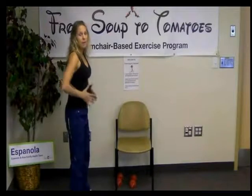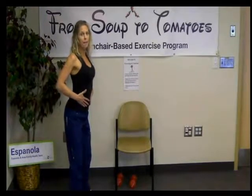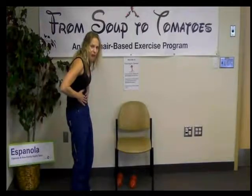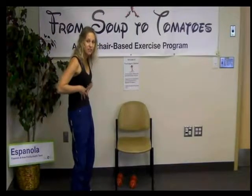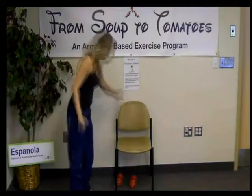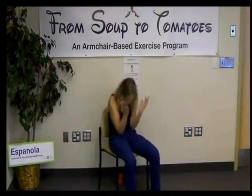All right, let's do abs. So we're going to do nice crunches. Remember, if you want to put your hands here, that's fine. Open your chest, tilt your bum back. Exhale, push your bum forward. Bring your rib cage down. Feel your abs contract. Once you're connected to your abs, then if you want to add the chest expansion, go right ahead or enjoy it seated. Good, 30 seconds left.